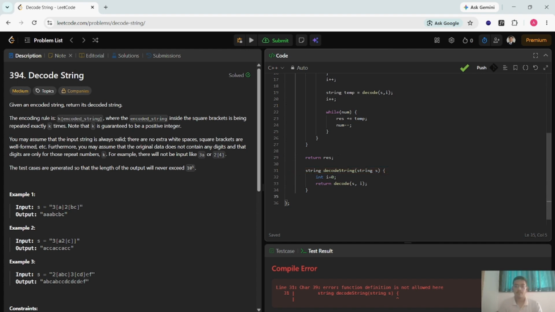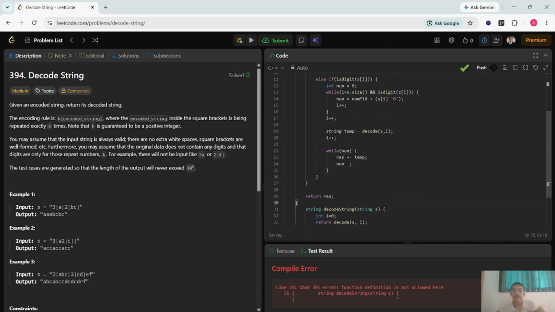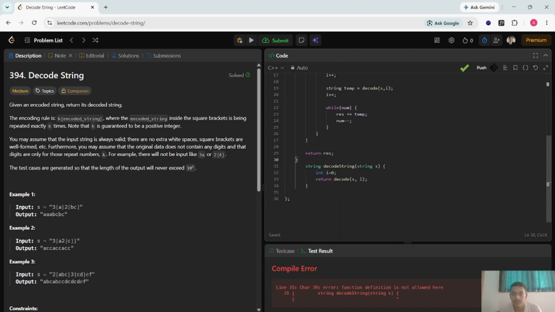Okay, so the problem is here, as we are creating a function inside the function.